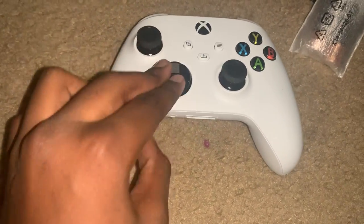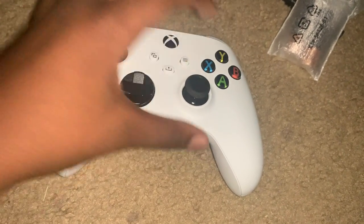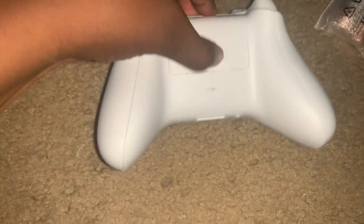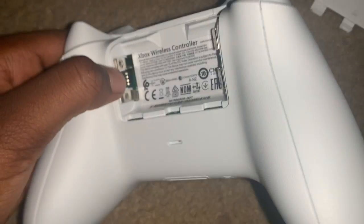This part is smooth. We got the D-pad, we got this button I don't know what it is, Xbox button, X, A, B, Y — joysticks are smooth. The Xbox wireless controller looks so good. Put that back on because it just looks better like this. So we got the controller — put the controller all the way in — and yep, I guess that's everything: the box, the controller, batteries.